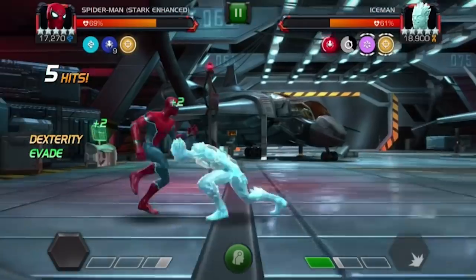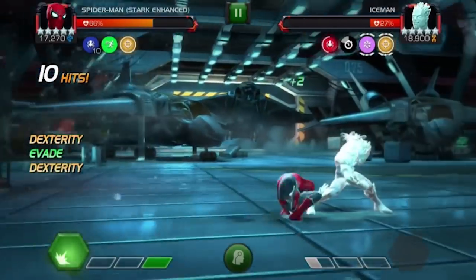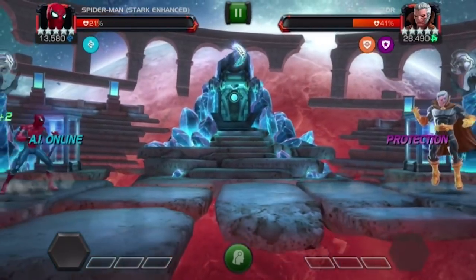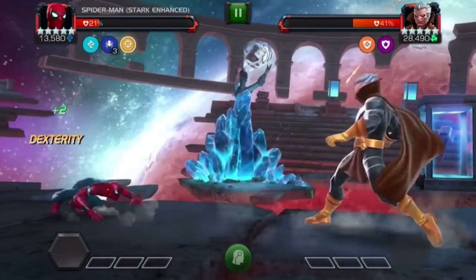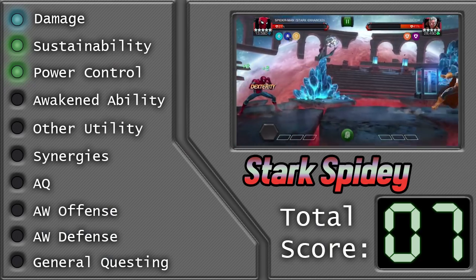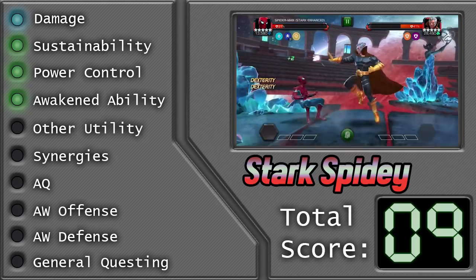The second part of his awakened ability is called Great Responsibility. He gains an extra 7% chance to evade everything, and every charge of poise that you have on him gives you extra block proficiency as well. So when he's above 50%, it's about dealing lots and lots of damage. When he's below 50%, it's kind of about being able to take a bit more damage and being able to survive. So for his awakened ability, he gets a level 2. Brings his total score up to 9, and we'll move on to just talking about his utility in general.